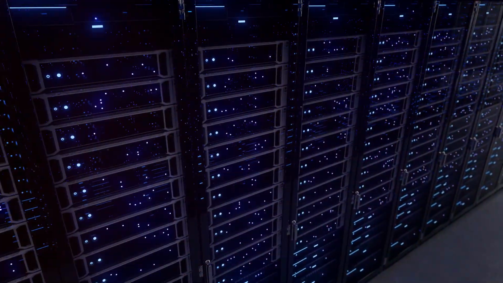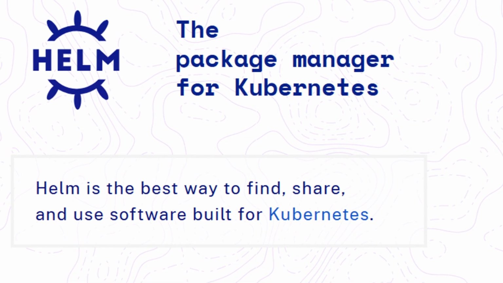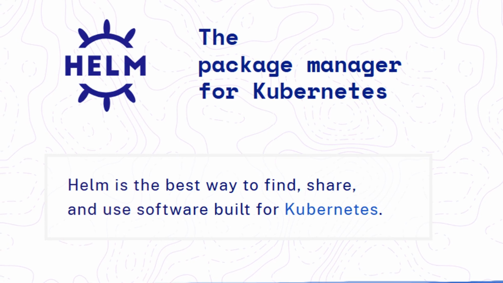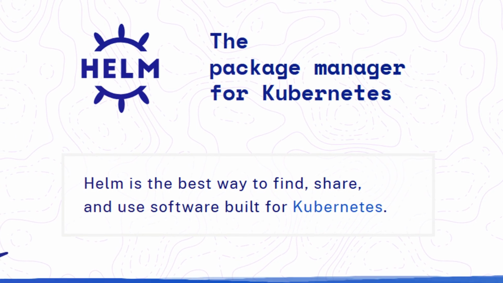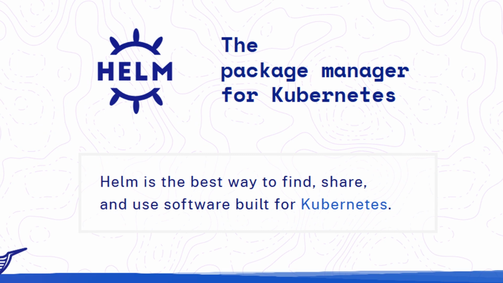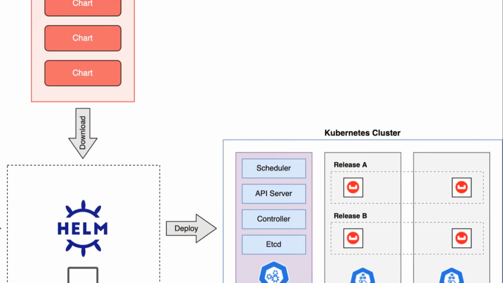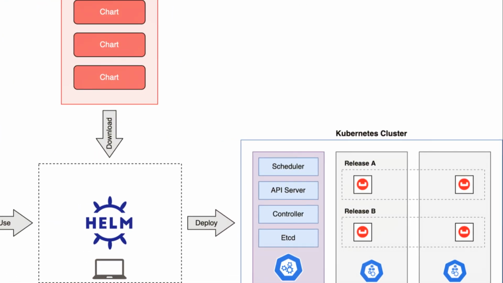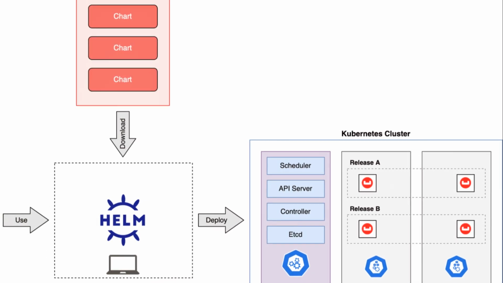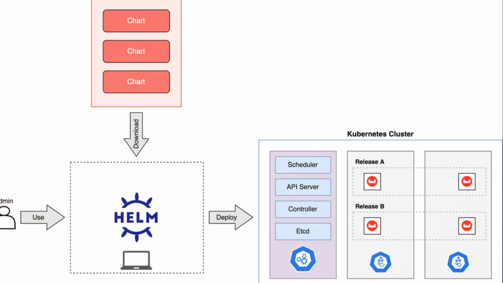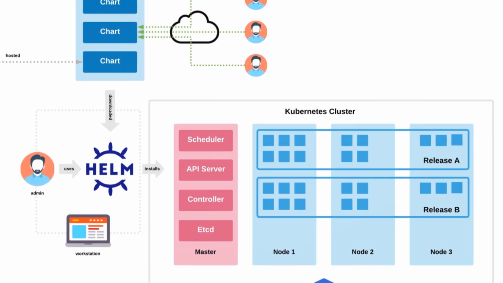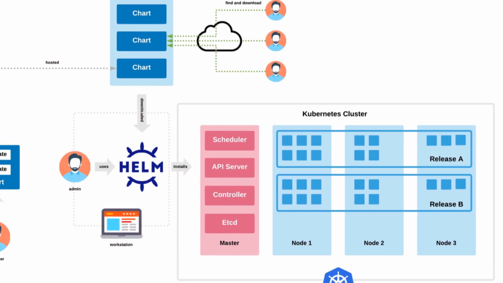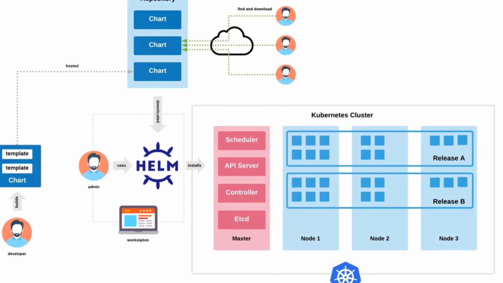What about Helm charts? Helm is a package manager for Kubernetes that simplifies the management of Kubernetes applications through Helm charts. A Helm chart is a collection of files that describe a related set of Kubernetes resources. Helm charts automate the deployment process by bundling all necessary Kubernetes manifests and configuration settings into a single package. This allows users to deploy complex applications with a single command. Helm charts are particularly useful for deploying multi-component applications or services that require specific configurations, such as databases alongside web servers.